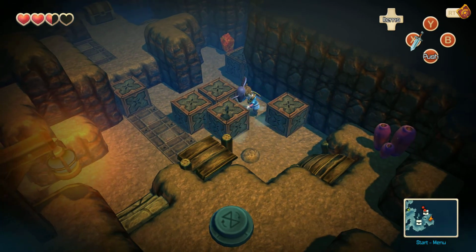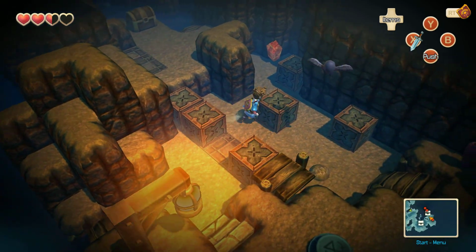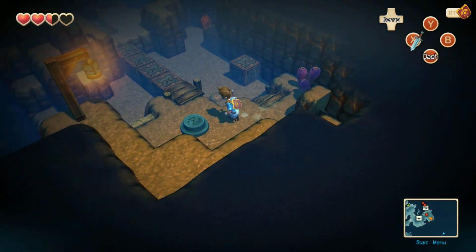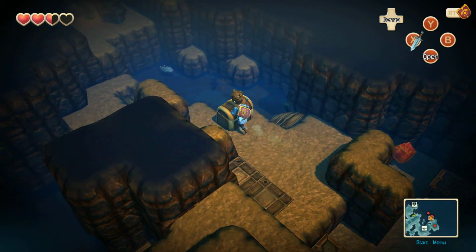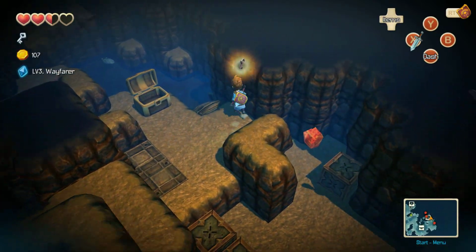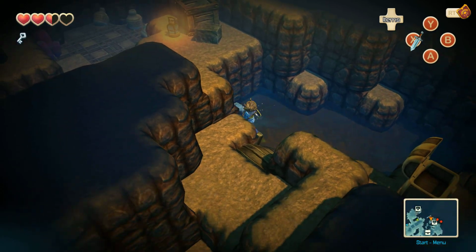I think I'll do this, and then I'll do this, and then I'll do this number, and then this number. Ah, look at that. I kind of wish they put a little tune or something when you solved a puzzle. That was one of the really satisfying things about Zelda, that they play a little tune. Oh, just a regular key? They play a little tune every time you beat a puzzle, and it really gives you a nice sense of accomplishment.